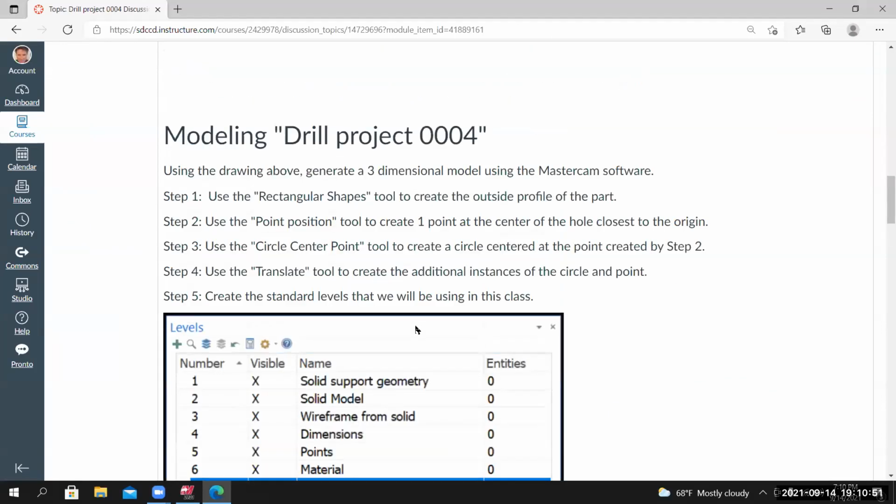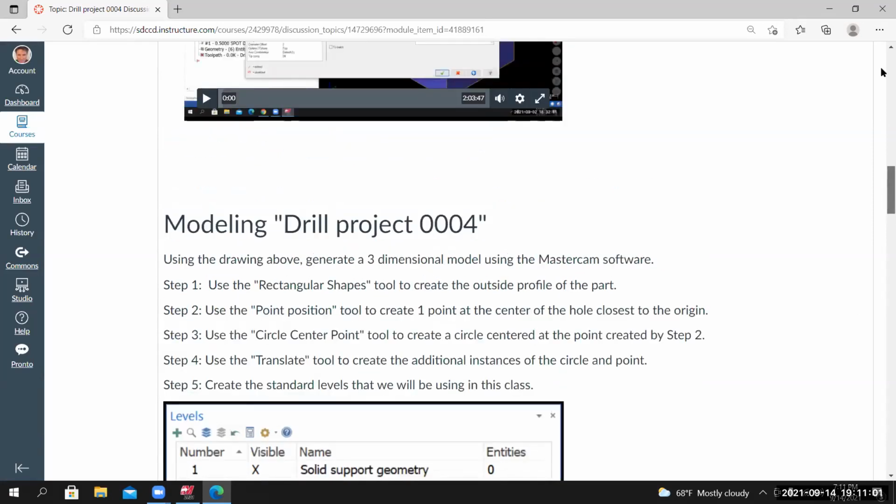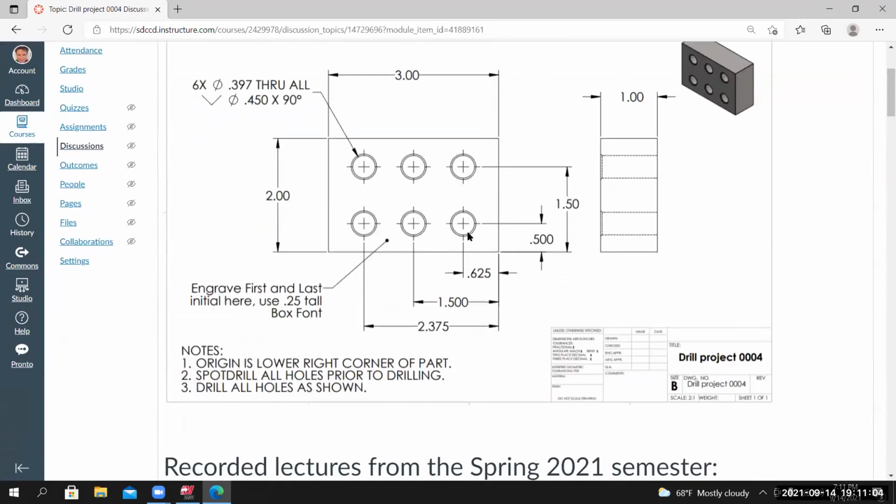If I go back to the project page, step 2: use the point position tool to create one point at the center of the hole closest to the origin. The origin is at the lower right corner, and the hole that's closest to the origin would be this one. The X coordinate is defined by this dimension. What is the X coordinate relative to the origin?